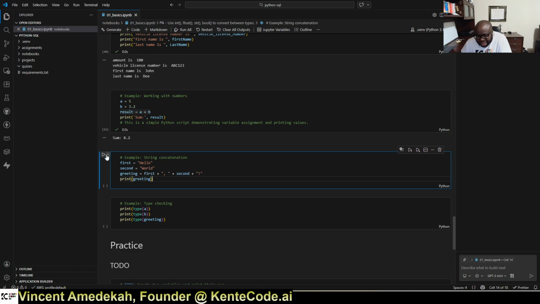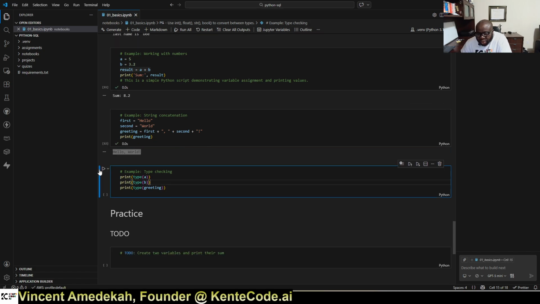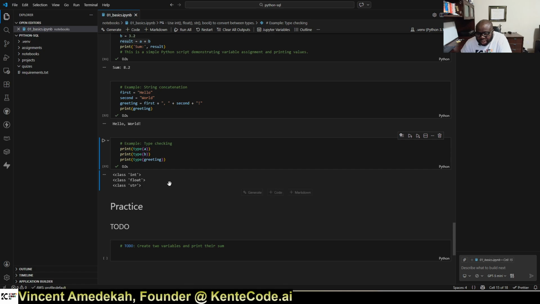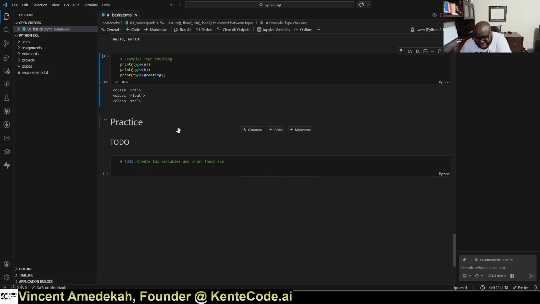When I print this, it will print hello, world, see? This is using variables and string concatenation, just using the plus to add the strings together. So that is all we said. Checking the type of the variables is also there.